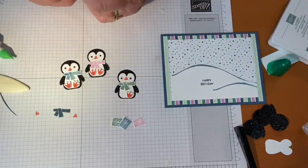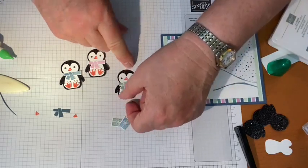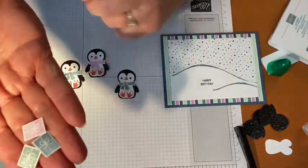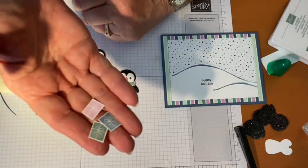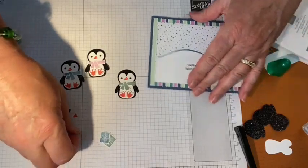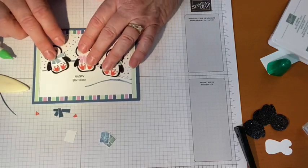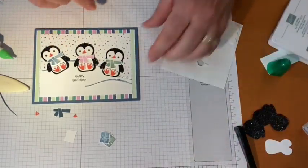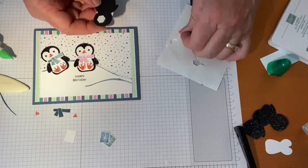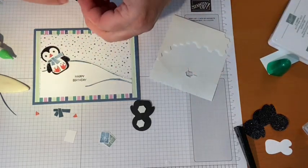Alright, so now we got 3 little penguins. And I don't know if you've noticed this yet, but I cut these out. I also put some Wink of Stella on them, on my little presents, so that they could dry before I was doing this. So let's put some dimensionals on our penguins. And decide where we want to put them.